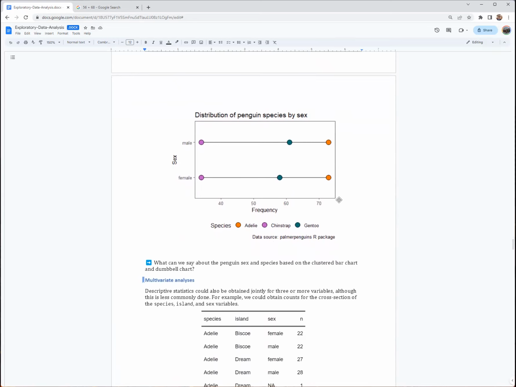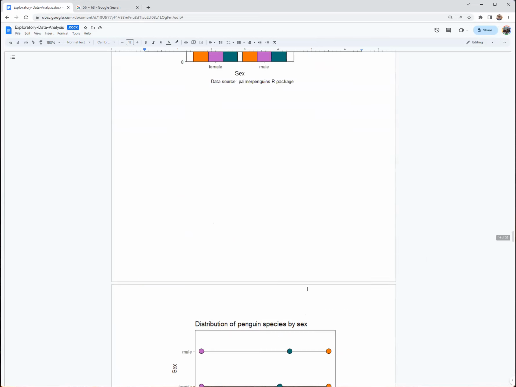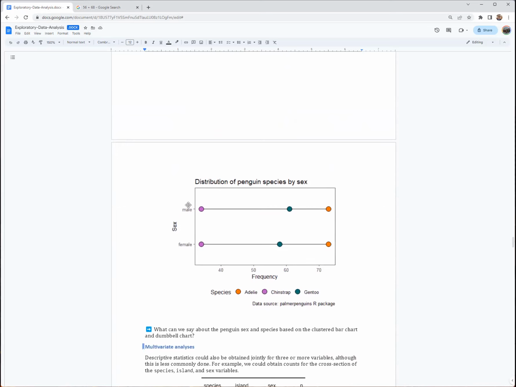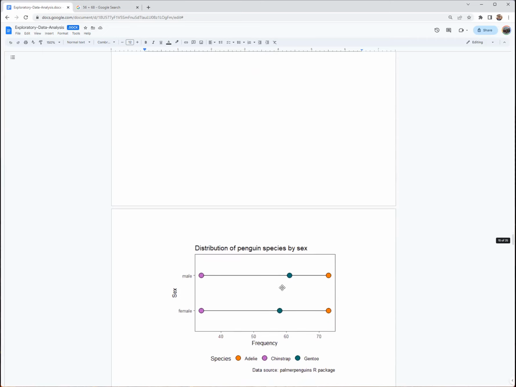An alternative type of plot, which I've seen more recently, just within the past few years, although it's certainly been around longer, but this is a trend I've noticed. Some people have indicated their preference for this dumbbell plot over the clustered bar chart. So this is showing the same information, but instead of the height of the bars, there's a point indicating the frequency of each subgroup. I like this because I think it makes comparisons across groups a little bit easier.